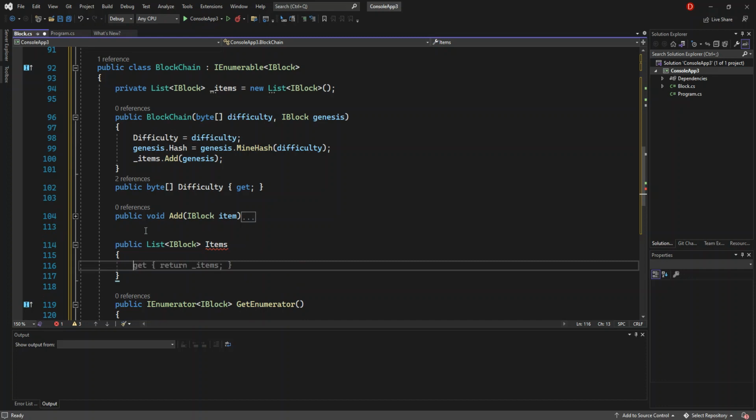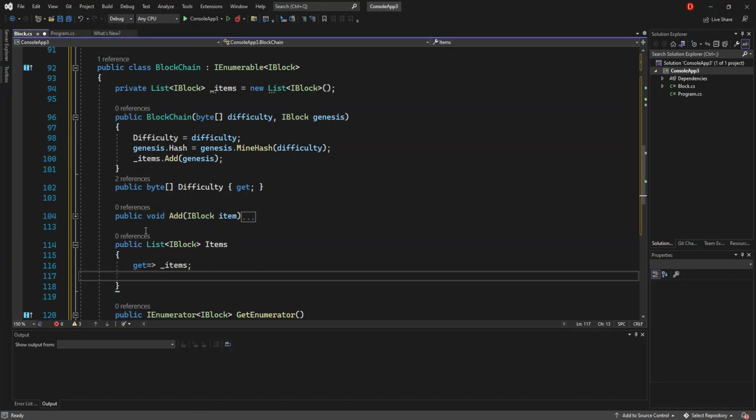So the get returns the items, then the set returns items. Okay, that's what we need.